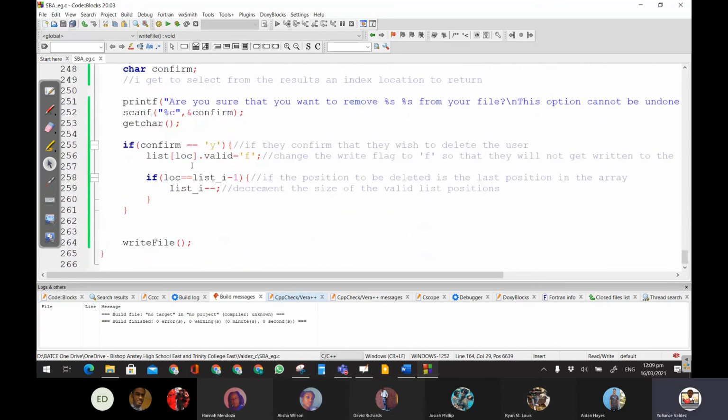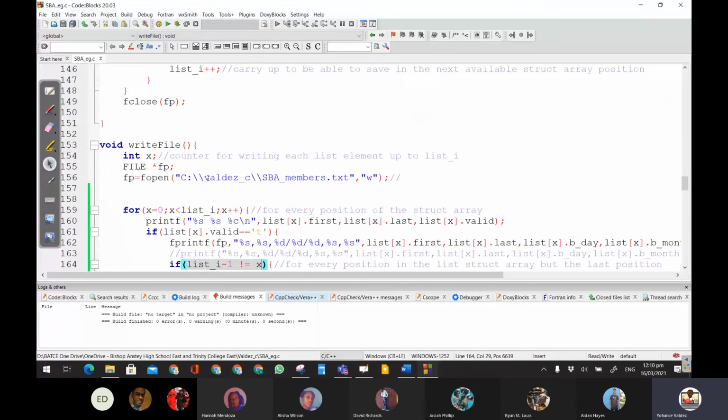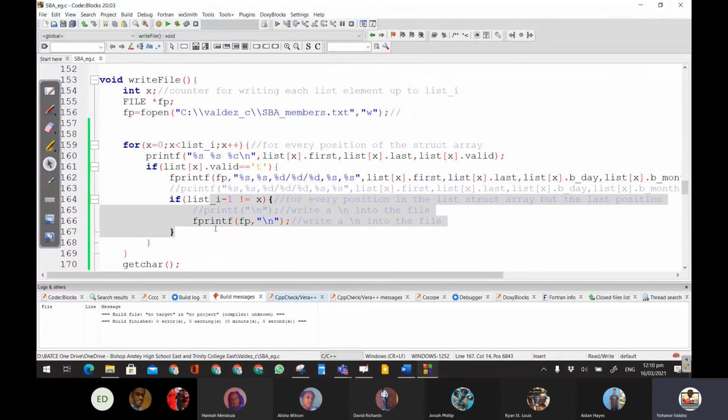We said, if the last person has to be removed, and we confirm that, then we will reduce the size of the array by 1, which when we call write file doesn't affect the code that we already had, because we had a rule about the second to last position.